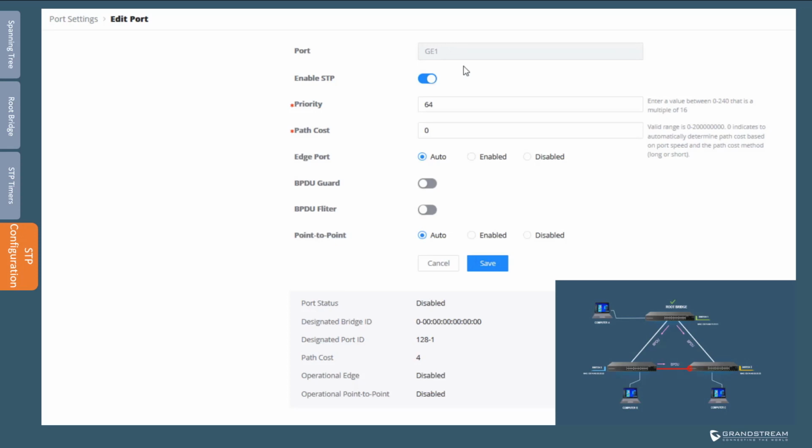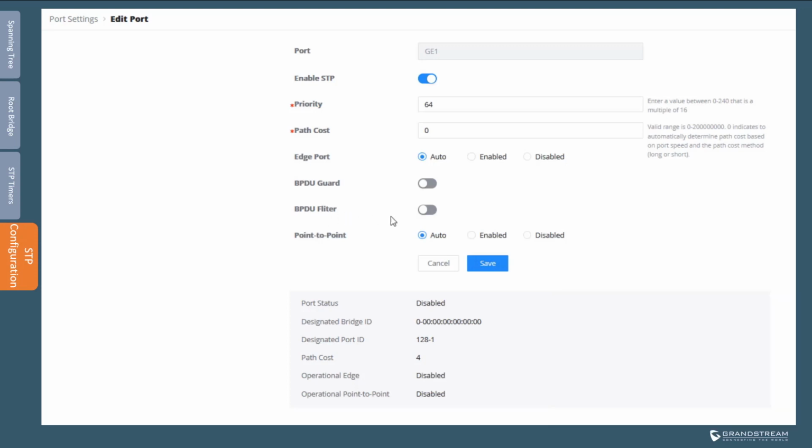So in the STP topology we're trying to configure, the gigabit Ethernet port on the root bridge will be used to connect to another switch. So in this case, we should not enable edge port, BPDU guard, or BPDU filter, but we can enable these settings on another port that is used by an endpoint device.